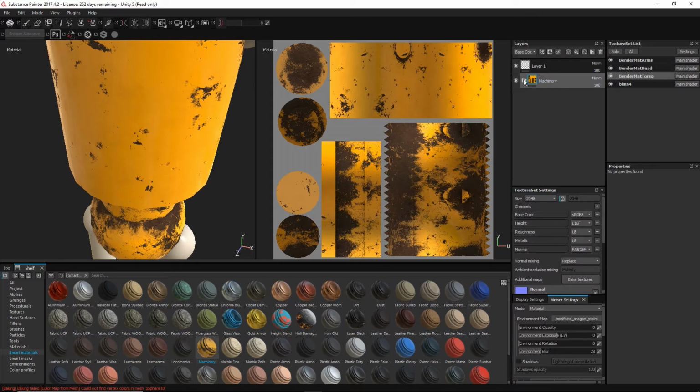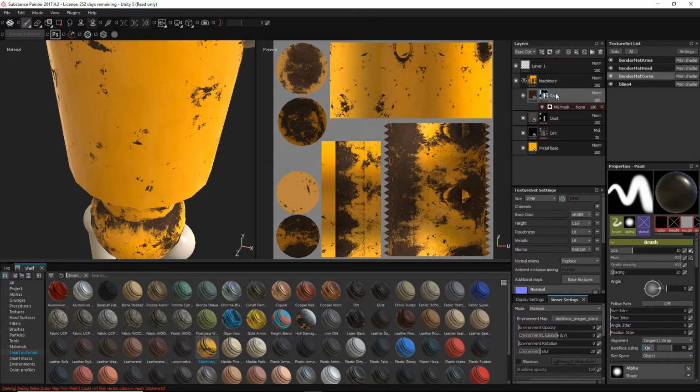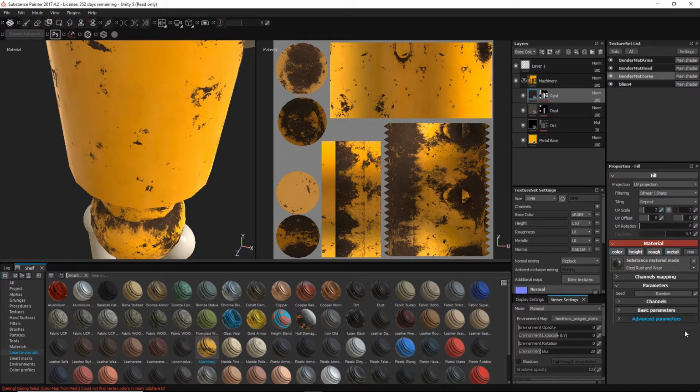So if you want to edit this particular material, you just open it up. It's a folder. And what it is, it's a series of rust, dust, dirt, and then this metal base. So it layers on top. And then each one of these effects on top have a mask applied to them that you can modify when you click on the mask. So if you want to change the color, you can change the material for that.